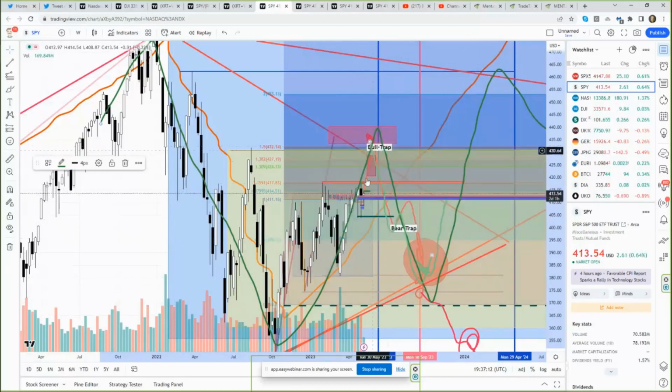So unless you're willing to take the risk for another maybe 5, 6, 7%, please don't do it. We've got a topping pattern setting up between now and maybe the middle end of May. I'd say the 20th or 22nd. And then we're going to move into what I believe is a bearish downward trending pattern. First target is right here, potentially for support. Second support level is right down here.